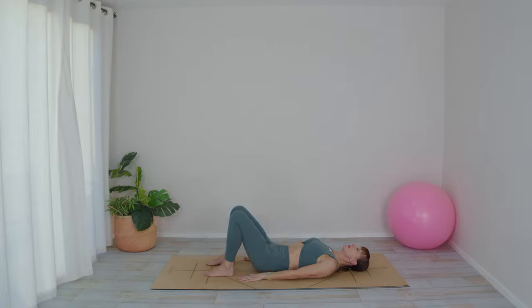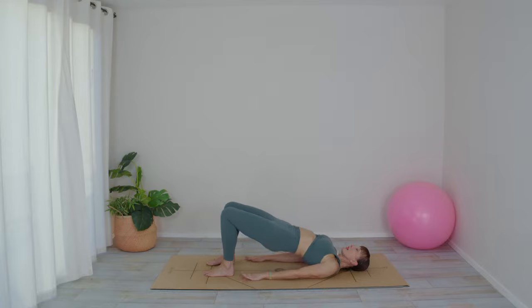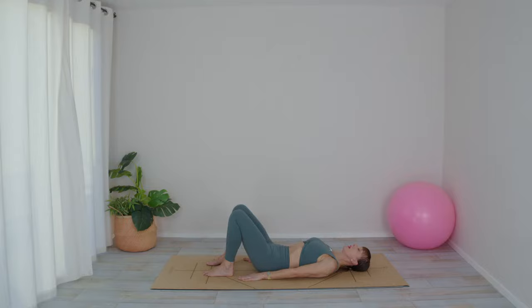Deep breath in. Exhaling to tilt. And peeling the spine up. Inhale to hold. And exhale, slowly coming down. So in Pilates, we don't rush. We don't want speed, we want real quality of movement.